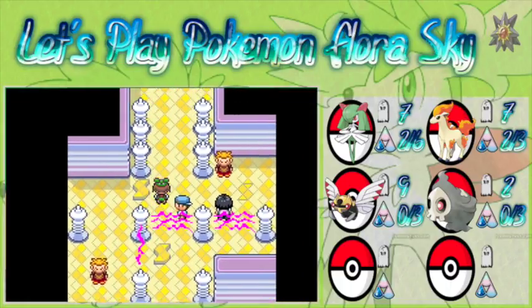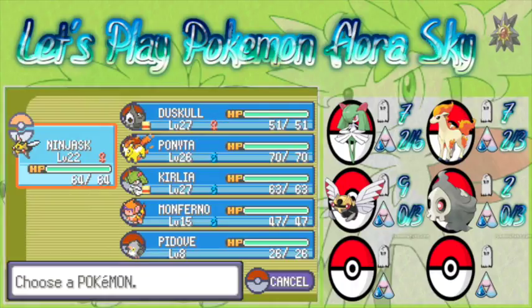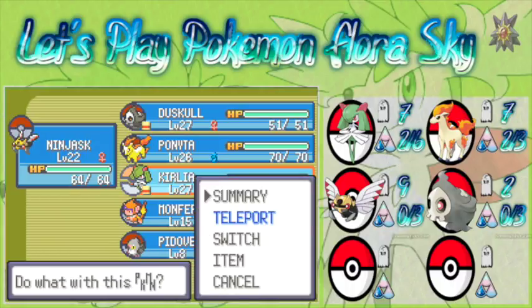Am I losing my mind? I'm sure I went back and healed. Anyway, okay, so now... Ninja, you are still not particularly useful, but we'll use you as potential fodder. Okay. Curlier, you are setting up Calm Mind and sweeping.